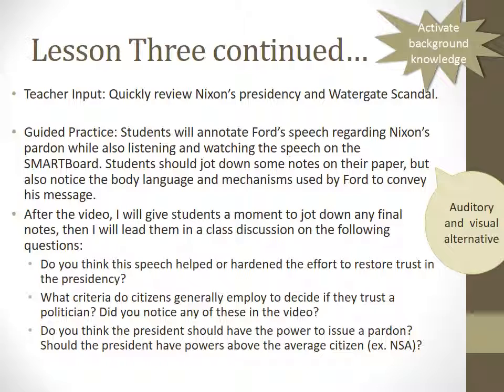And again, bringing in real-world connections. This could be like the NSA reading people's text messages. Do they think that's fair? So this is definitely a lesson that will be engaging. Students always have a lot to say, and the teacher just needs to make sure that they're relating it back to the history of it.